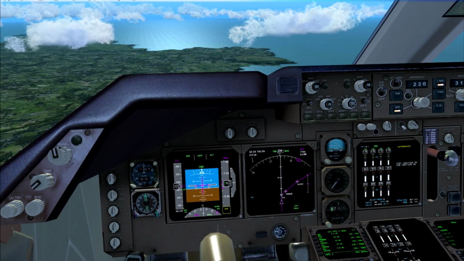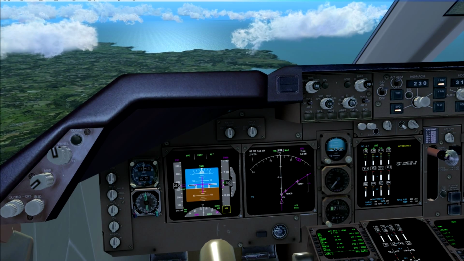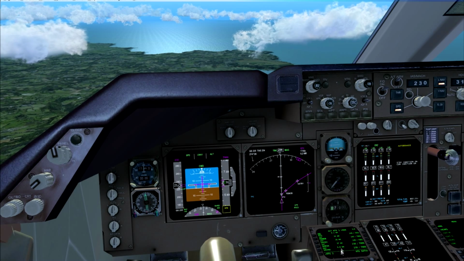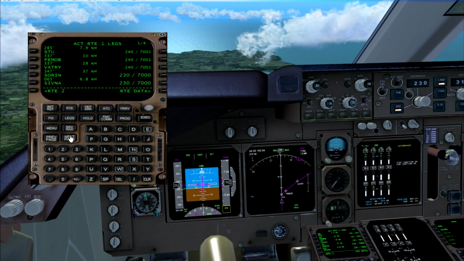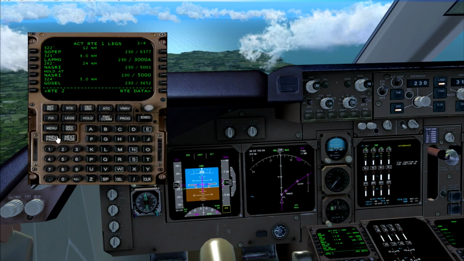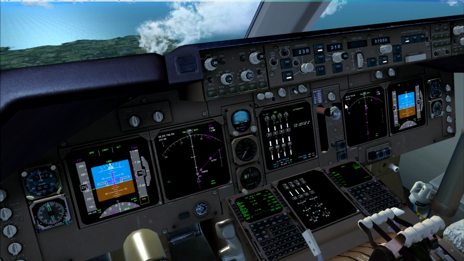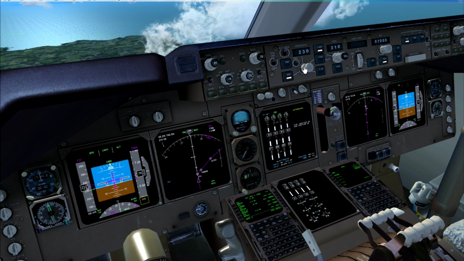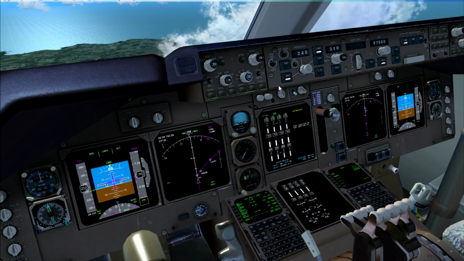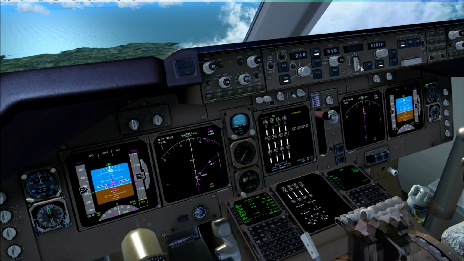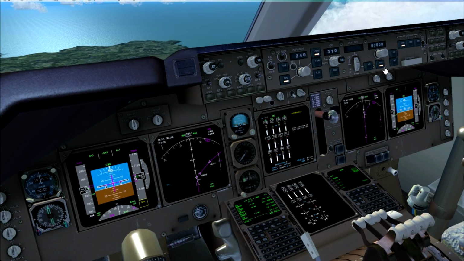It doesn't look like it's going to be that quick of a cross, to be quite honest with you. But Dublin is on the coast, so it will be an approach that's pretty much over water for 90% of it. I don't know why they made us descend so quickly, because now we're going to be at 7,000 for the entire time until we reach Sopep, which is quite a way. And we'll go back up to 240, which is what they're suggesting for us at this point. And we'll just hold 7,000.